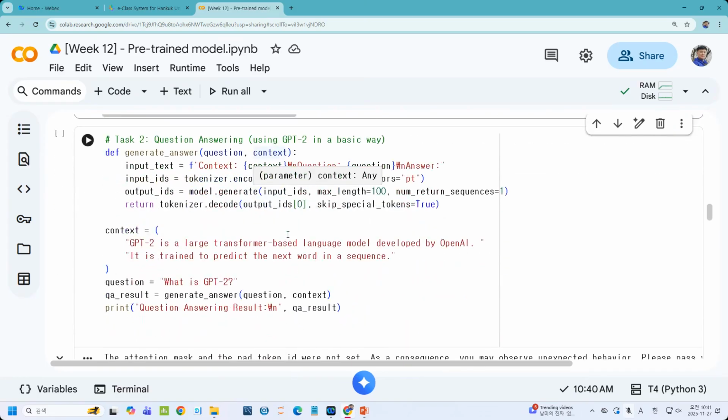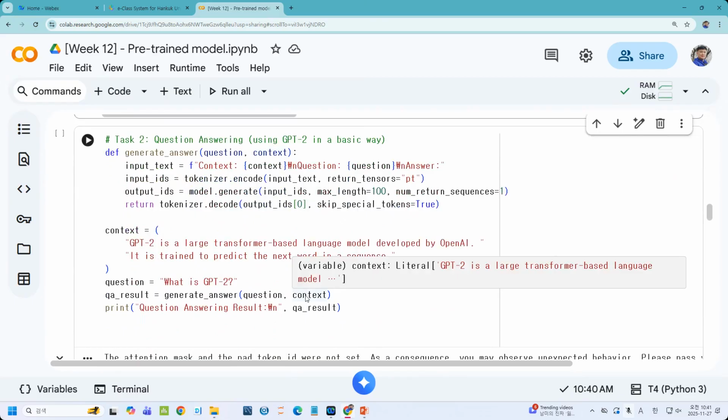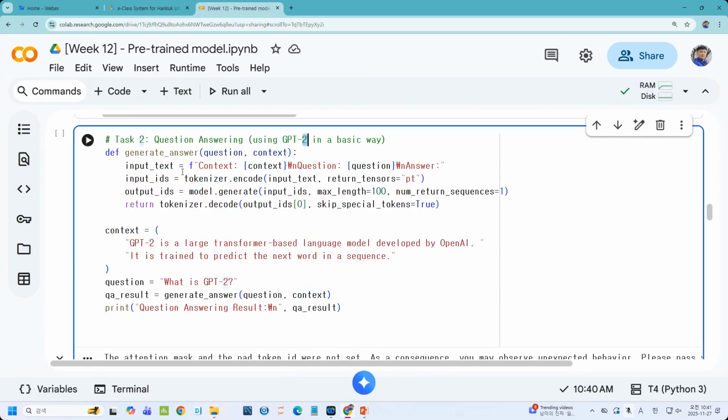Now we can also apply other tasks like question and answer, Q&A. How about if we apply the Q&A with the GPT? We can create a generate answer function, and then let's define the input.